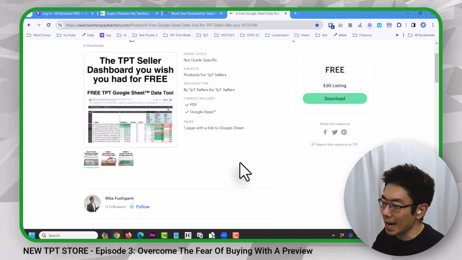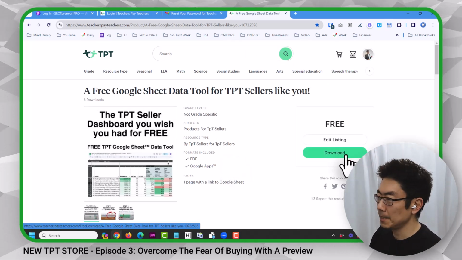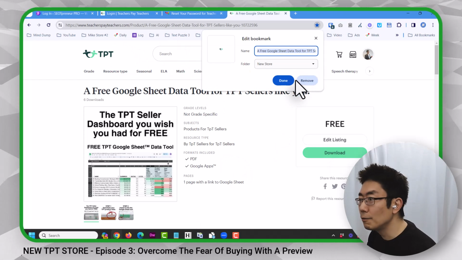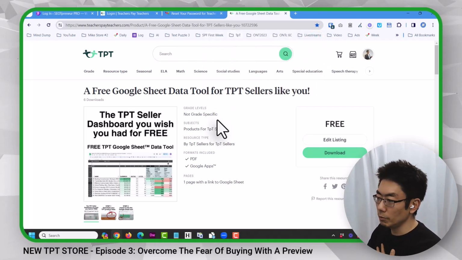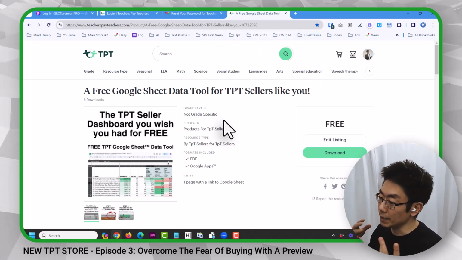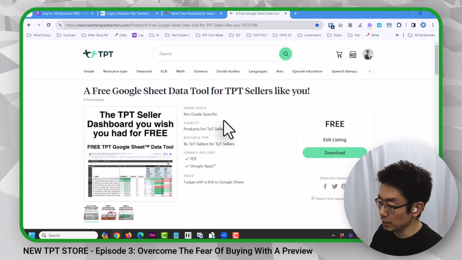I want to actually record a video showing people how to use this. You know what, I need to get a little bit organized. Oh, I already have a folder called New Store. It's been a while, I am not being productive at all today. Okay, what would really move the needle? What would move the needle is if I recorded a video preview because people won't know how to use this.